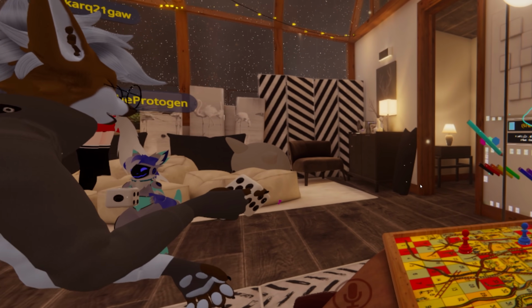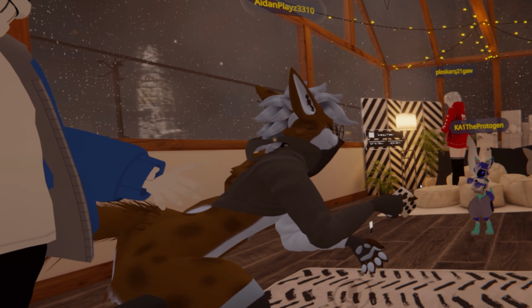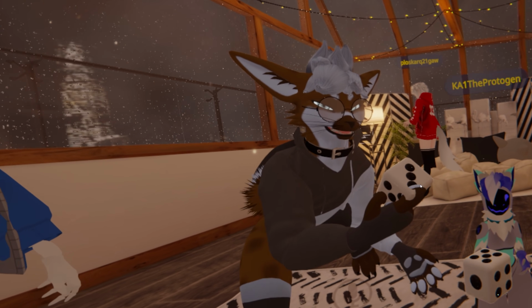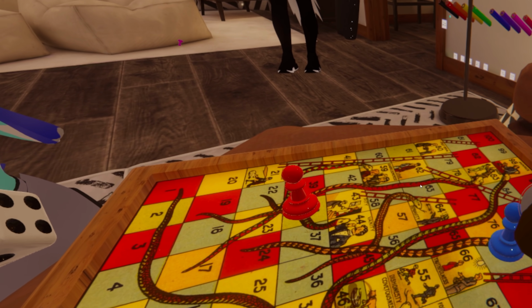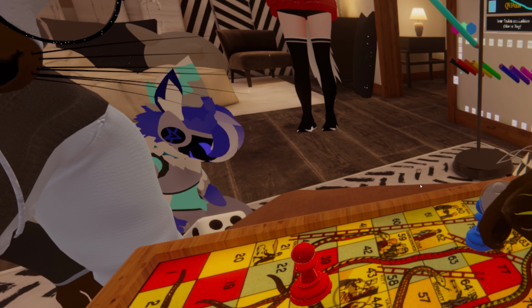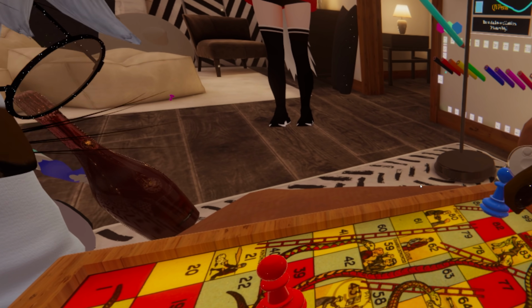In VRChat, you can now see much more of your friends than you would normally be able to. If you are using this for productivity, which I do quite a bit, I hop onto Discord calls with it, and I do a lot of my productivity work in that new SteamVR desktop view. The screens are larger. You can see more of them. It's great. It really is.